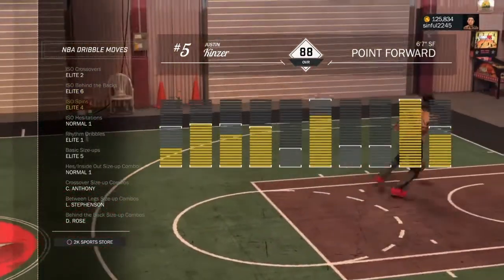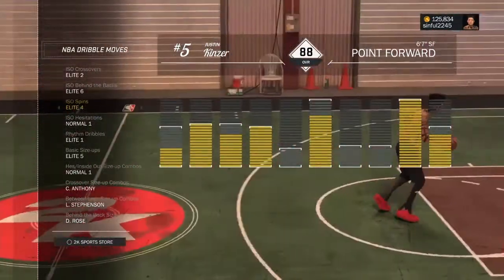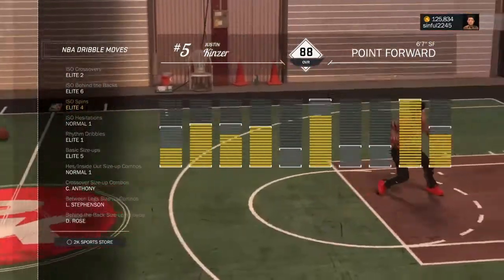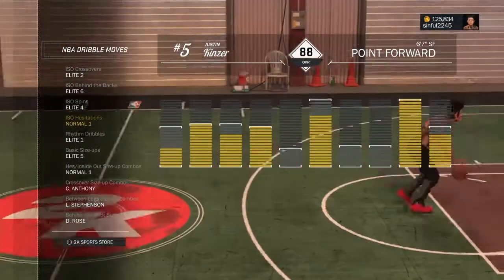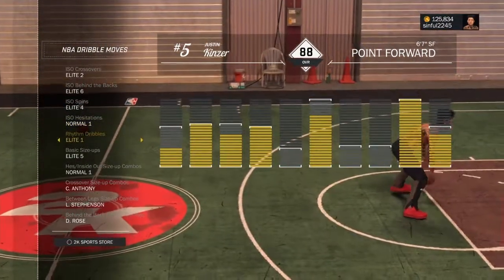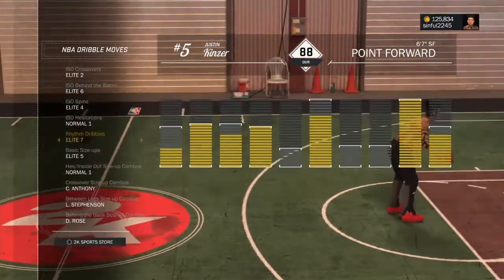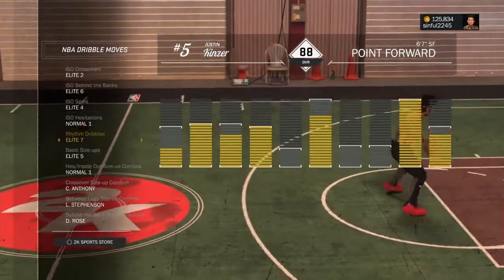My iso spin is Elite 4, perfect for the momentum and iso spin. If you guys know how to do that, I'll get to that later on in the video. My hesitation is normal 1, you already know. Rhythm dribbles, Elite 1. I use this, but I also use Elite 7, normal 5, and that's pretty much it.